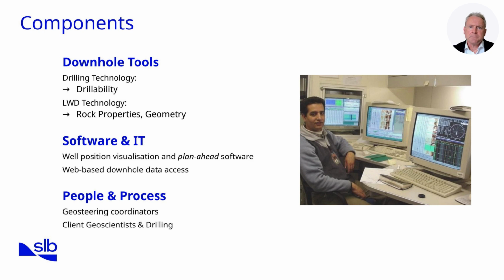People and process make up the third. Geosteering is a collaborative exercise. Coordinators manage data flow and decision-making. Client geoscientists contribute asset knowledge, while drillers bring expertise in technology and operational execution. In short, technology without people is incomplete, and people without data are limited. The true value of geosteering comes from integrating tools, software, and expertise into a seamless workflow. Let's now look more closely at the downhole tools themselves.